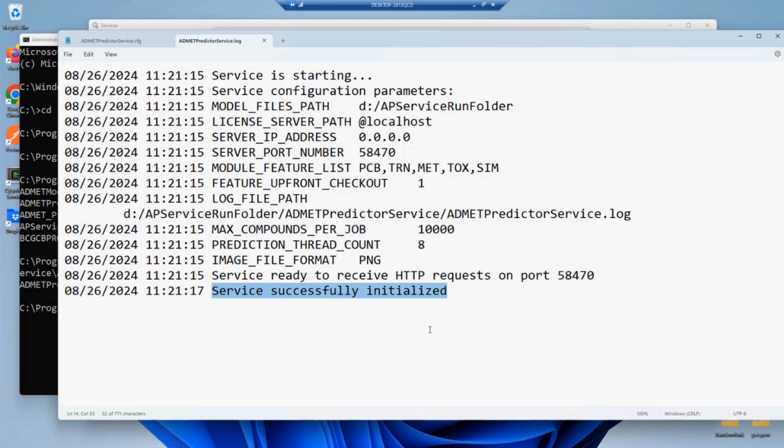If you don't see it, then there's a problem with the communication. And you should, in particular, look at that field in the configuration file about the path to the Flexera license server. I can't stress enough how important it is that that be set properly. So make sure that you can run the ADMET Predictor GUI, the graphical interface, on the machine just to establish that communication with the Flexera license server is working. And then as long as you have the same format for the port and IP address of the Flexera license server, if that same address is specified in the service configuration file, then things should work.